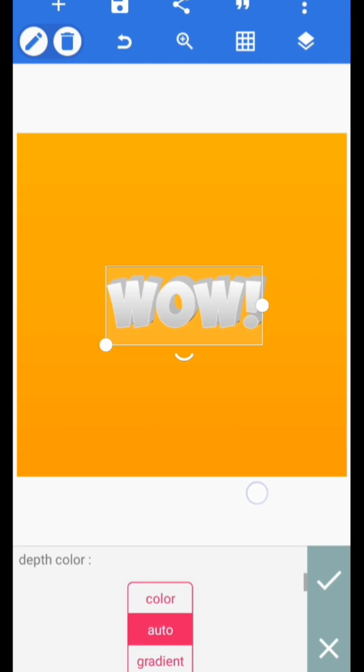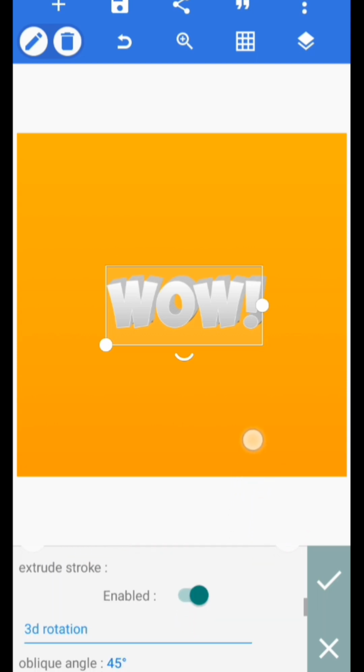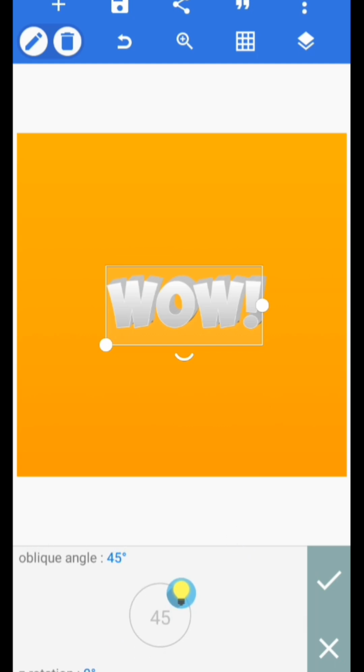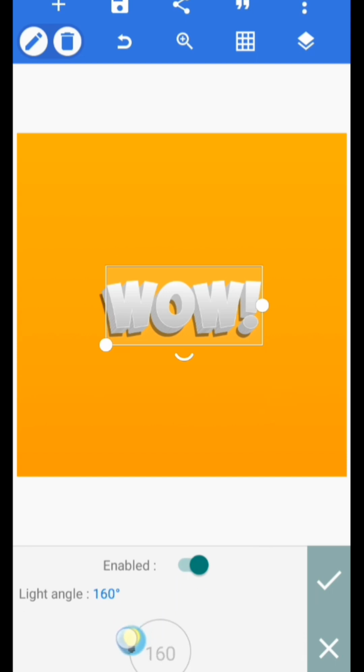Then we'll go to oblique angle and make it 225. Yes. Then the light angle should be 105. Somewhere here. 105.